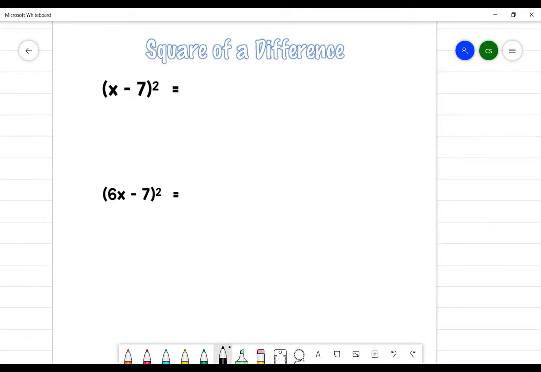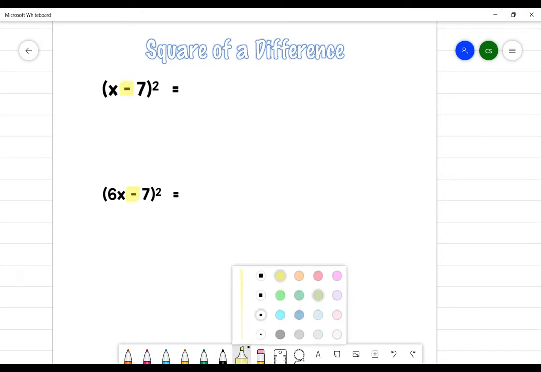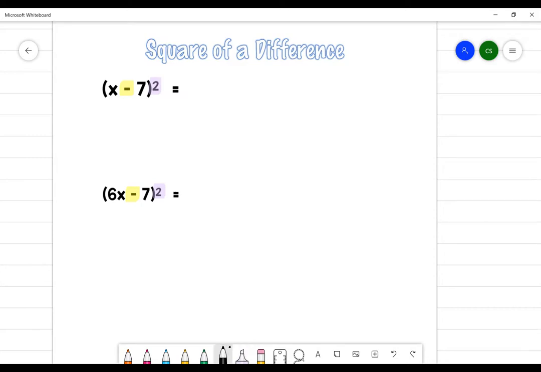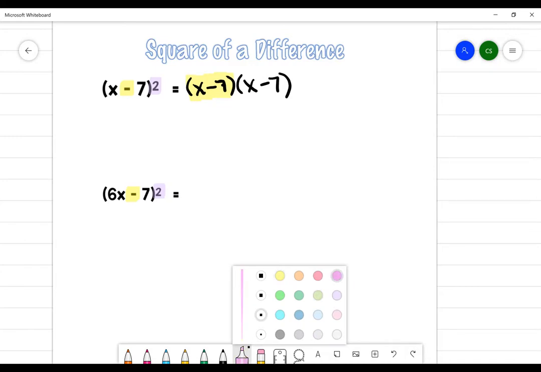What about the square of a difference? Remember, subtraction tells me it's a difference. So that's why it's a square of a difference, because this square is telling me that I'm multiplying this exact same binomial, x minus 7, 2 times. So x minus 7 times x minus 7, because that's what a square tells me. It tells me how many times I'm actually multiplying something. So, good old repetition in algebra. Multiplying everything in the first binomial to everything in the second binomial.